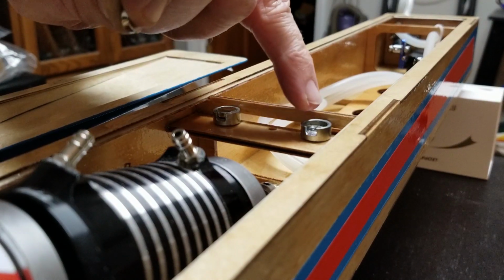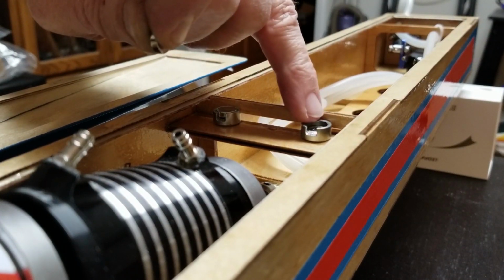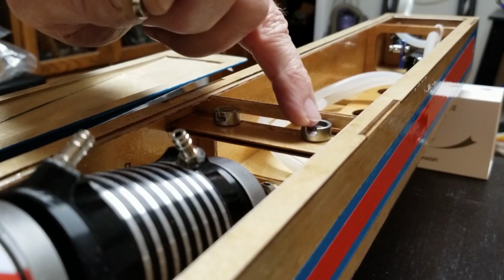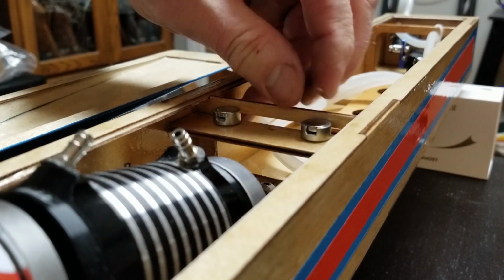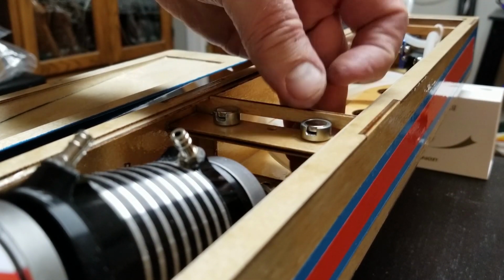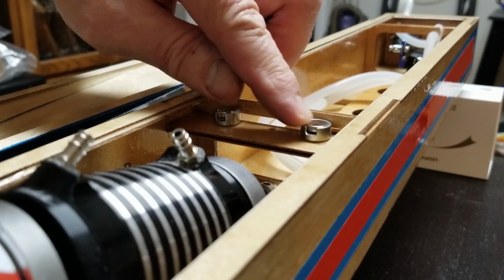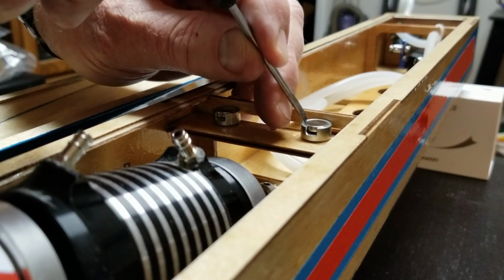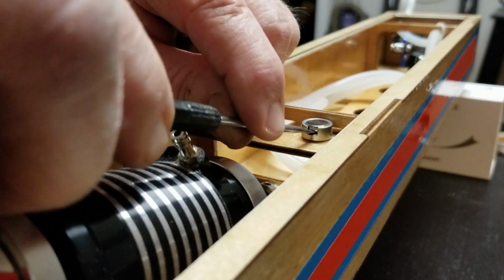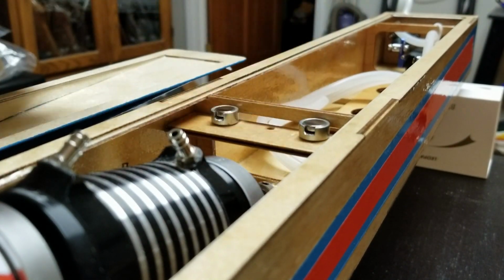It just occurred to me that if I would have screwed this pocket to the 1/8 inch plywood former and dropped that in, if the wood shrunk or for any reason it came loose, there'd be no way you would get this magnet out of here. It's just too strong. Grinding this slot inside, I can get in there with a screwdriver.